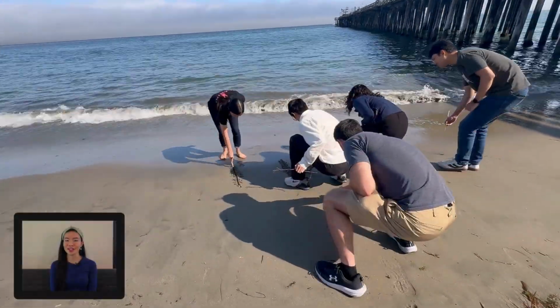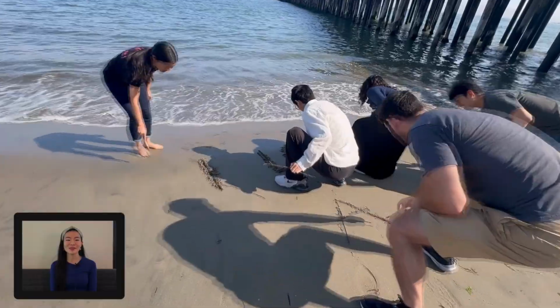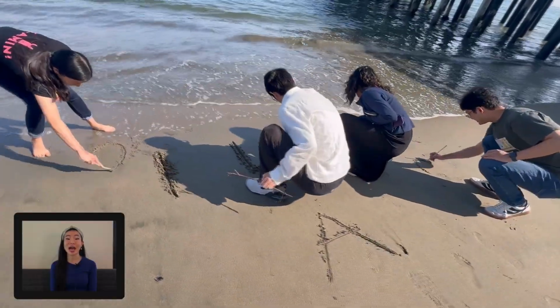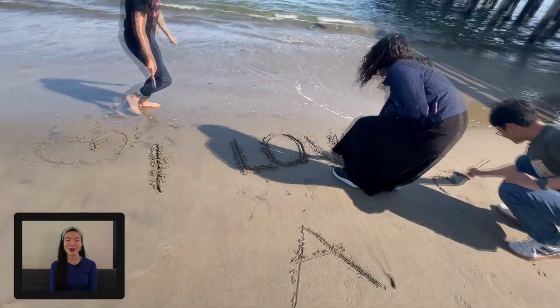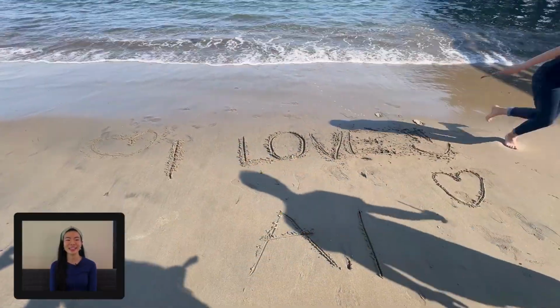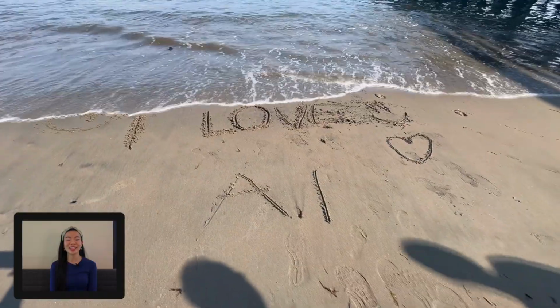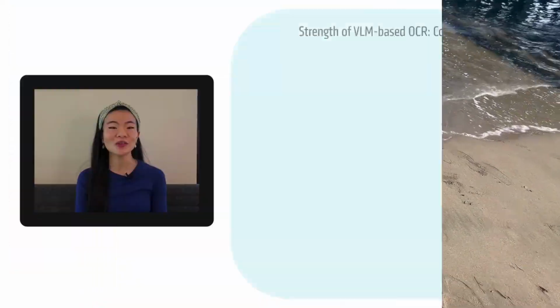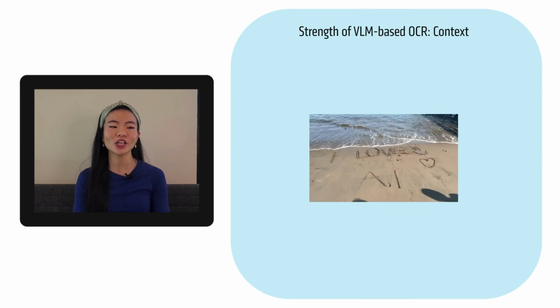So a fun little thing: as a team, we went out onto the beach and actually wrote out something on the sand. I love AI. Amazing. And then the water rushed out and it got some of the I love part. So let's go test some of this out. So the original, I love AI.